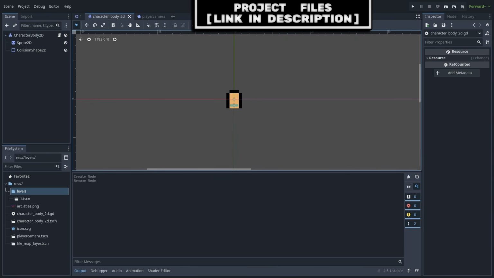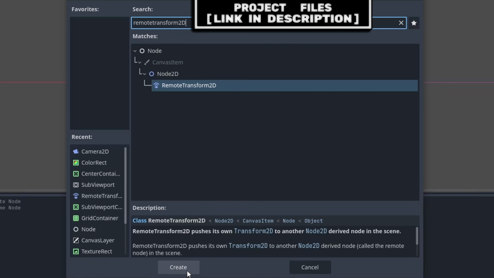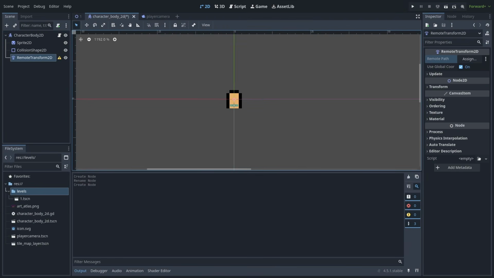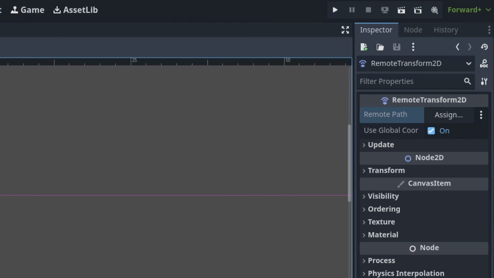For the player scene that we will spawn and duplicate for each individual player, inside the scene, all we need to do is add a RemoteTransform2D node to the scene, and don't worry about setting any of the properties of this node as we will handle that later in code. Now a RemoteTransform2D is a node that will automatically provide its transform to whatever node it's connected to. The node connected is decided by the remote path, and we will later assign this in code to the player camera.